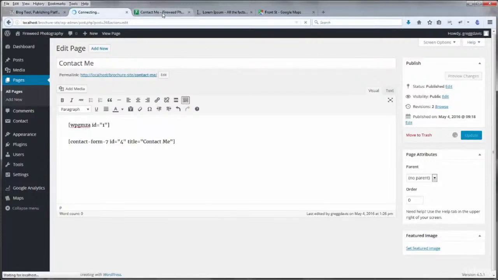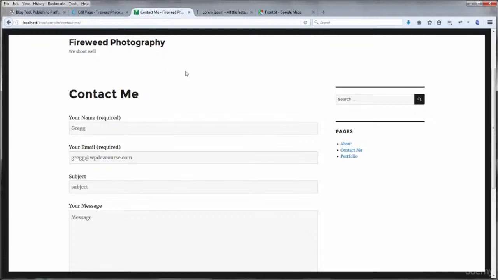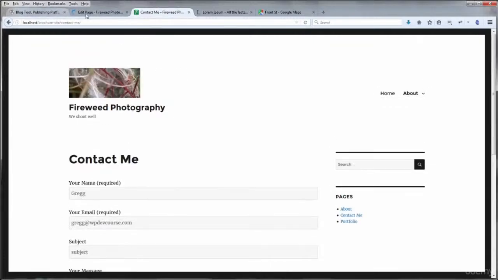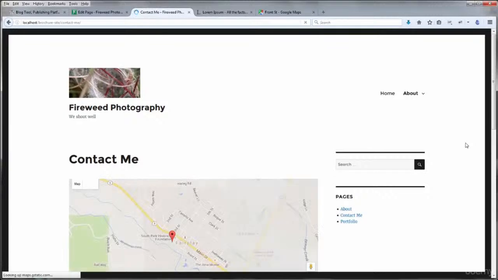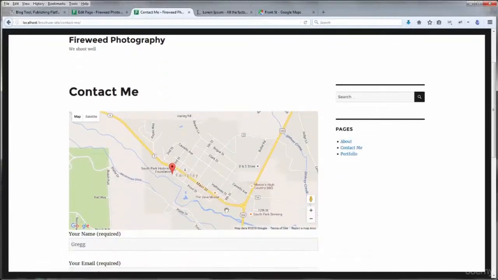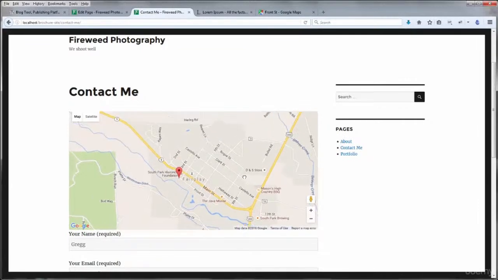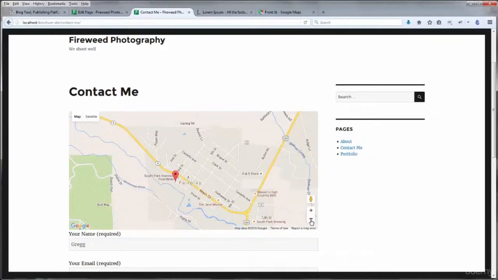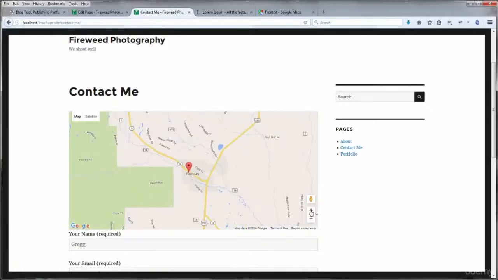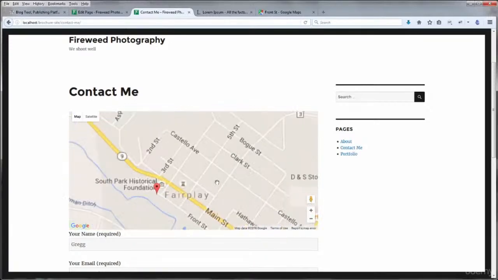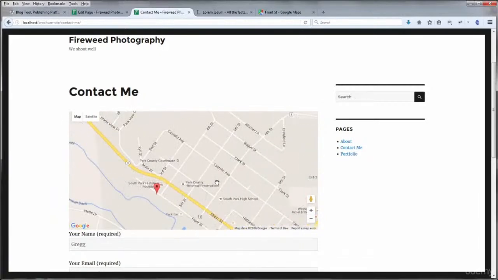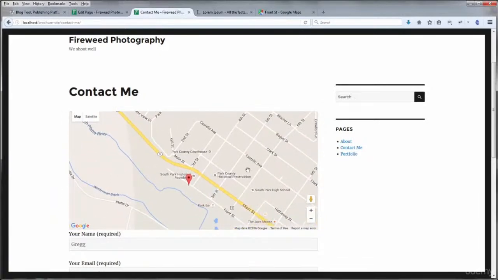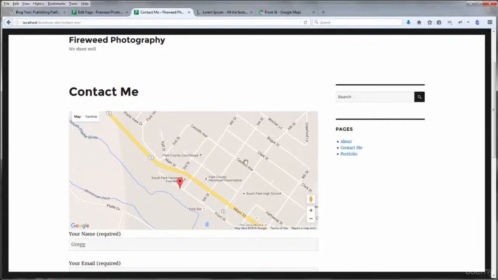Oh, I'm excited. Let's open up the website contact page, and once this is done loading, I'll go ahead and refresh it. Nice. So if I click on the marker, it shows me the address. It's an interactive map, so I can zoom in and out. I can locate the location. I can also use the mouse to zoom in and out. And these are functions that you can either keep or limit using the plugin settings.